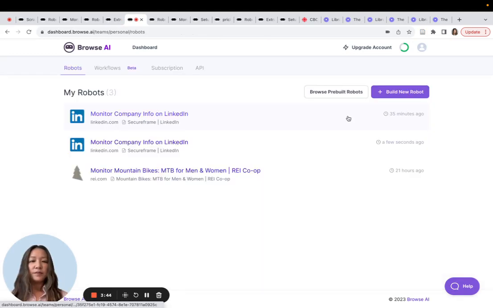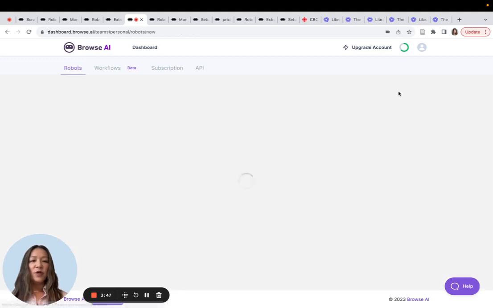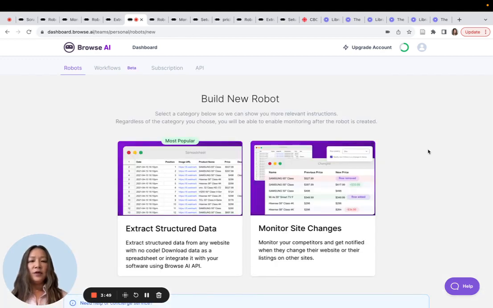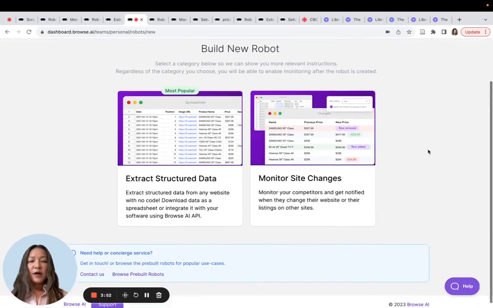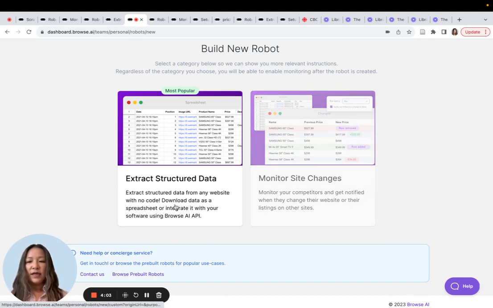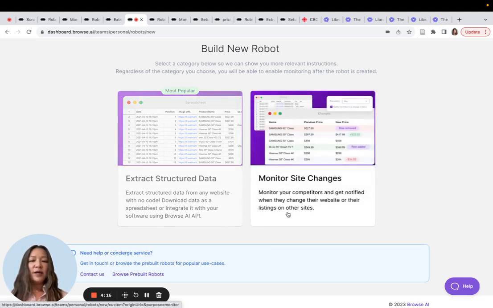What I do want to get into for this review is showing you how you might build your custom robot. So this I played around with a little bit. I did personally find it a little bit finicky to use, although that might just be me. For example, we can do two types of things. So we can extract structured data. So this could be looking at blog posts and wanting to see what the blog post titles or descriptions are. Or here we can monitor anytime a particular website makes a change. So the example they've got here, they're monitoring pricing.